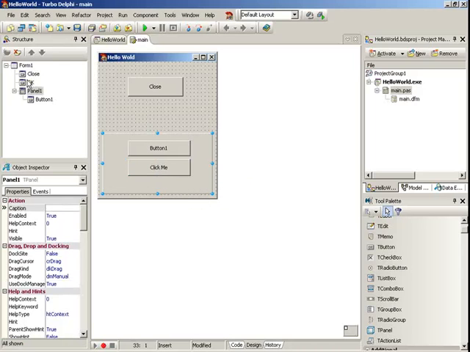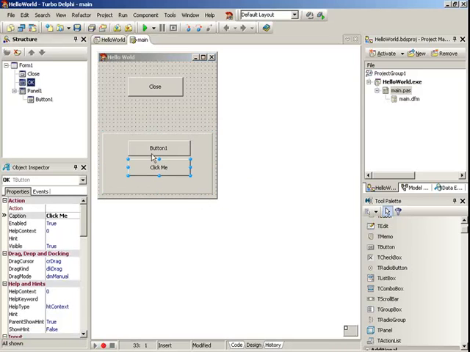That's because even though I've pulled Click Me down, which is the button named OK, it is still a child of Form 1. It's at the same level as Panel 1. It does not belong to Panel 1. Now, you guys saw that I can create the object on top of the other object to make it a child. I also have the ability to simply grab the left mouse button, and while holding the mouse button down, I can simply drag down here to panel 1, let go. Now, let's just reposition.